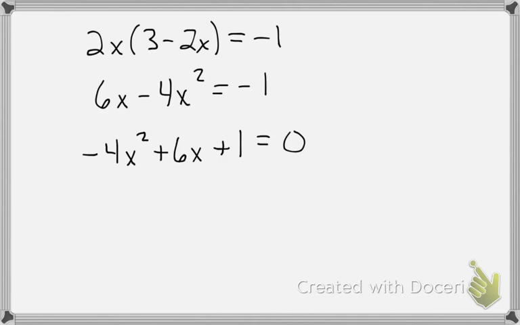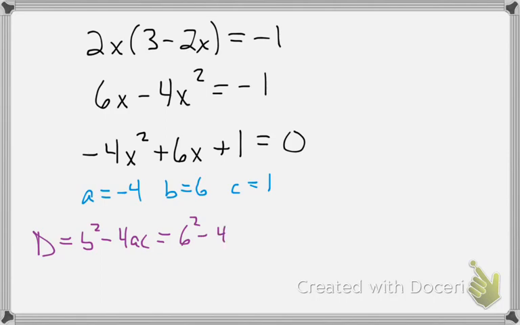All right, so if we are going to check our discriminant, and again, this is something you could quickly punch into the calculator. What is A? Negative 4. B? 6. C? 1. So for the discriminant, b squared minus 4ac, we would have 6 squared minus 4 times negative 4 times 1. So that would be 36 plus 16. What is that, 52? I'm mathing solo, that's always dangerous.